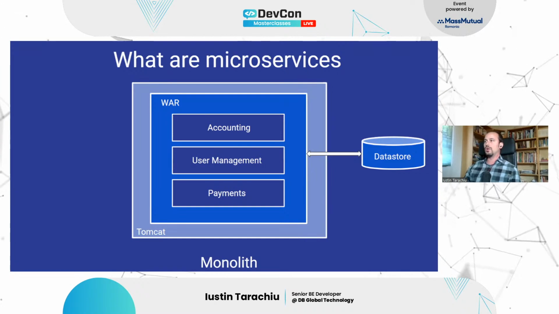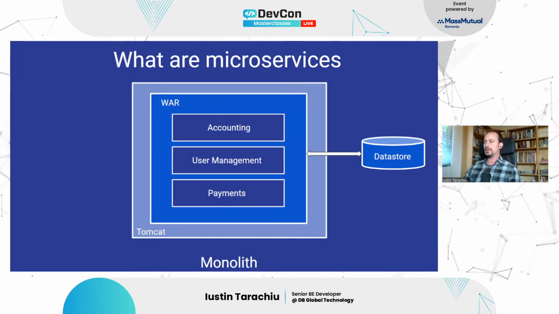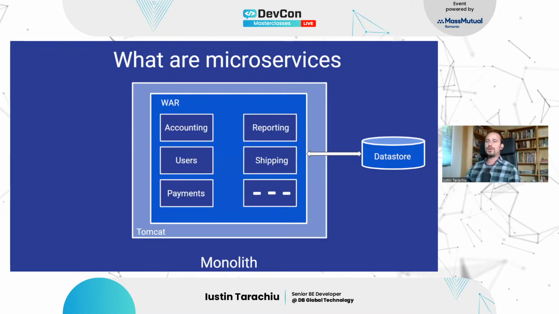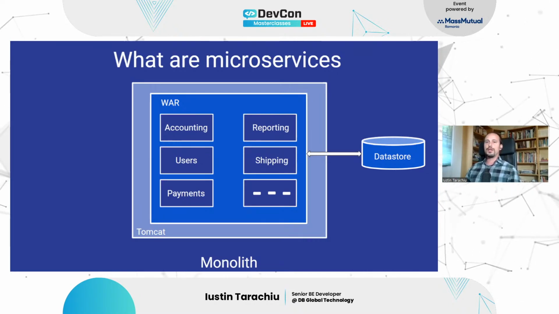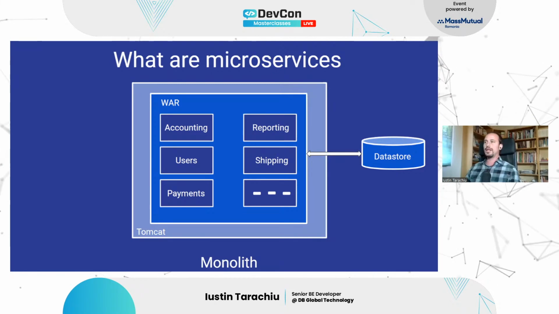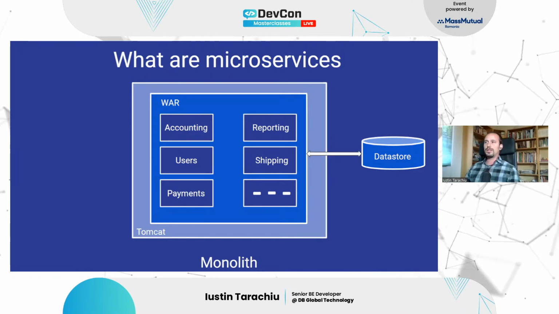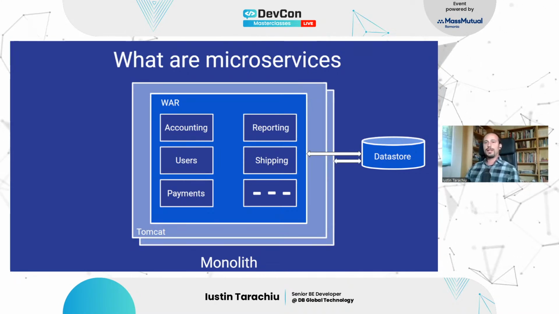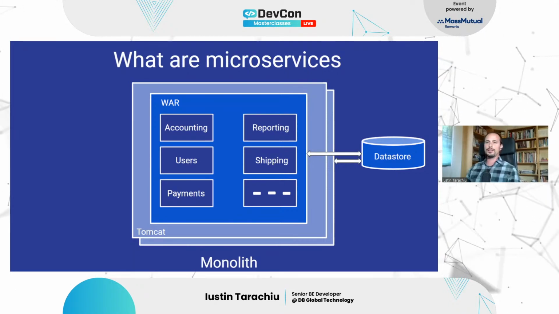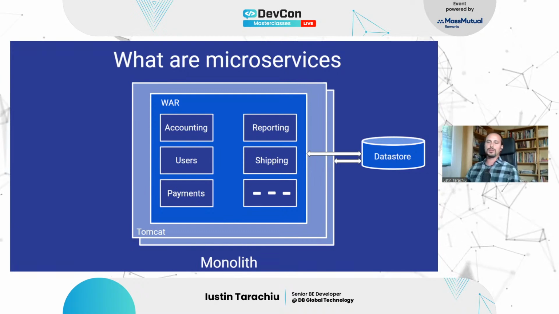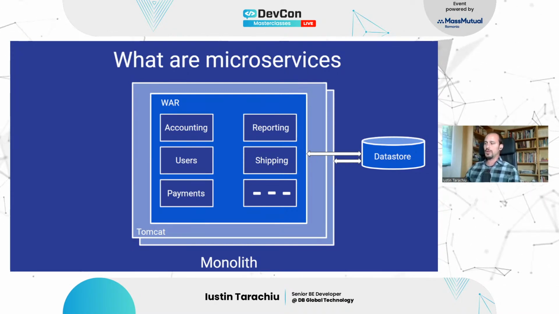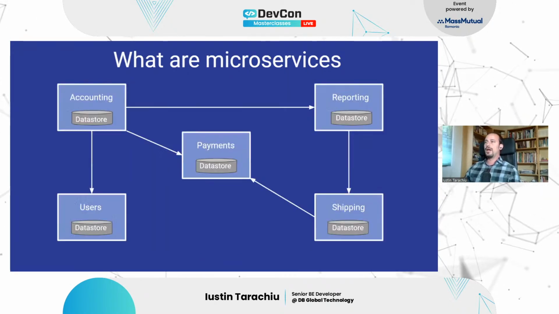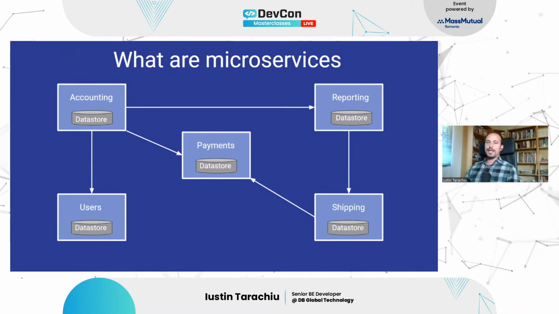It used to connect to only one data store and to take all the data from there. The problems arise when the number of modules started to increase. You needed a bigger and bigger team to maintain the project, to bring new functionalities. And another problem was that if you wanted to scale up the application, you had to scale it entirely. Even if only just 2 or 3 modules were used more than the others, you had to scale up the entire application. So this is where microservices came into the scene.